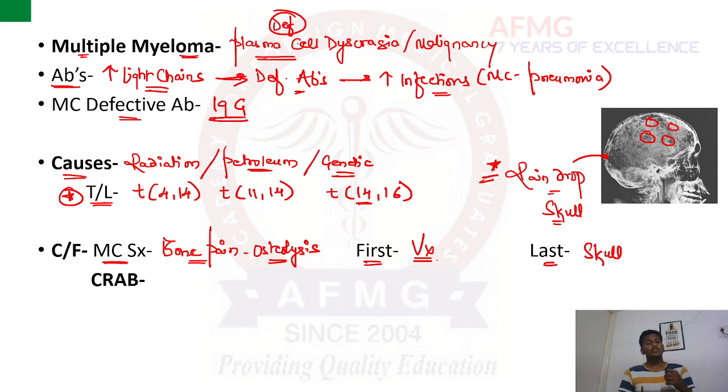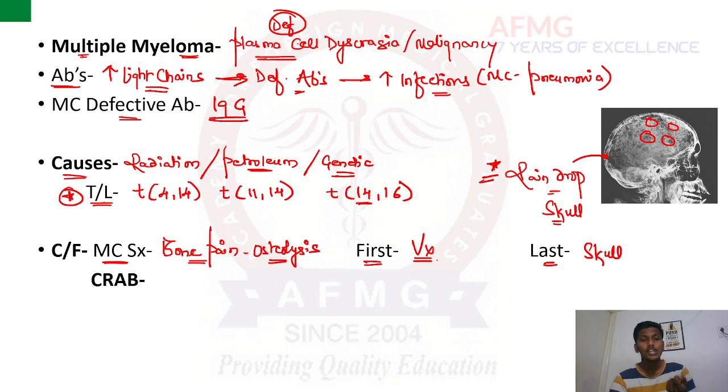Usually the vertebra involved is the lumbar vertebra, and that is why the patient presents to you with low backache. Along with this, as there are osteolytic lesions in the vertebra, it can also further cause compression of the spinal nerve roots, and the lumbosacral spinal nerve roots are commonly involved. That can cause compression myelopathy in this patient, which can land the patient in sudden onset paraplegia. There would be weakness and paresthesias in the patient suddenly. And if there is involvement of the lumbosacral nerve roots, then that can cause even bladder and bowel incontinence in these patients.